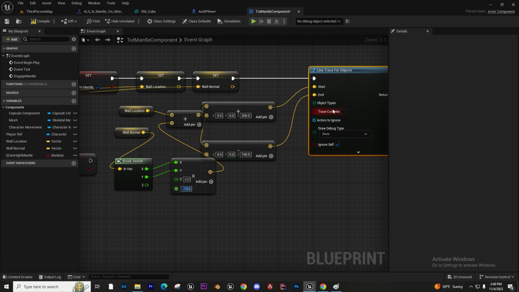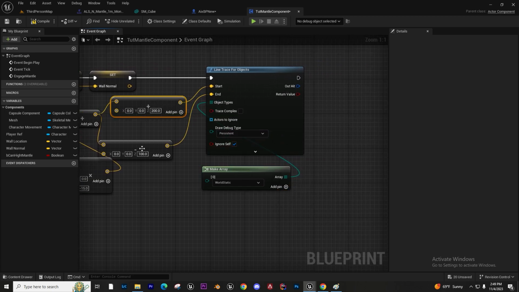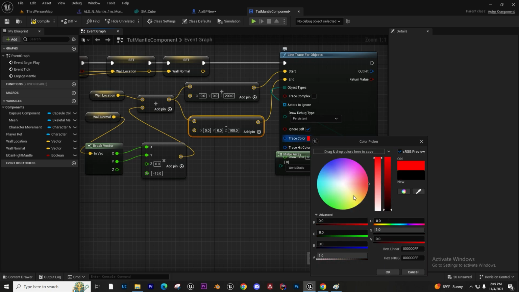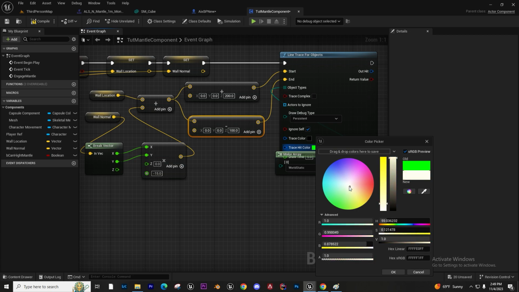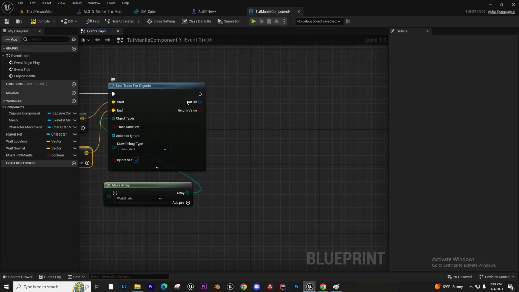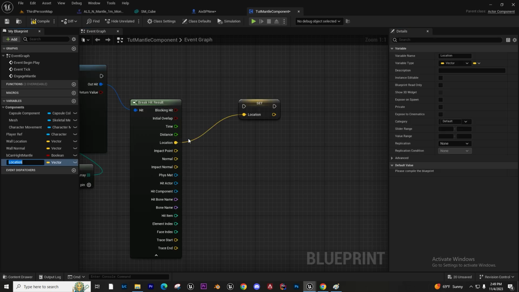Once it goes there, we can do make array. We could draw this too, let's make it persistent so it stays, and then make this black and white. And from here, we're gonna break the hit results. We're gonna get this location of the depth, and we're just gonna call this wall primary depth.